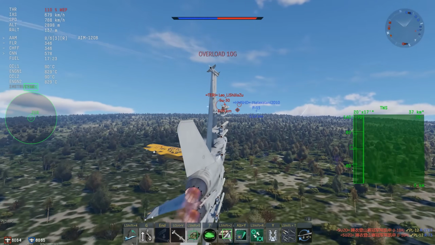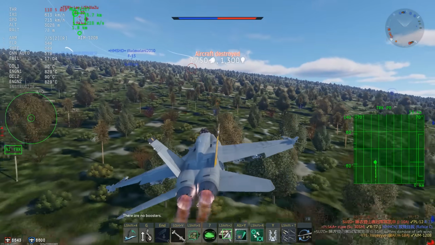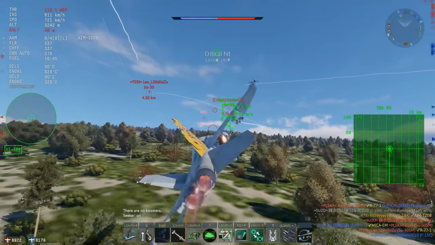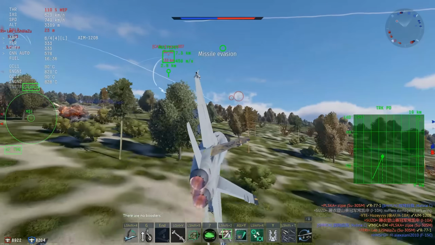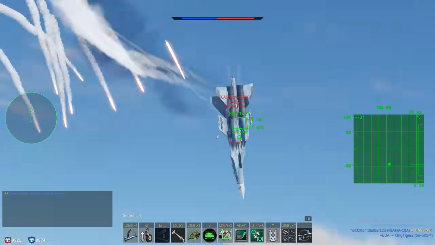F-18s don't like this in general, top tiers don't like this in general, but this thing particularly struggles, as we are now going 700 kilometers an hour in approximately 1.372 seconds, brought to you by two leaf blower engines. It's a little bit of a pain in the dick, but when you have cover in forms of terrain, you can function against basically everything.